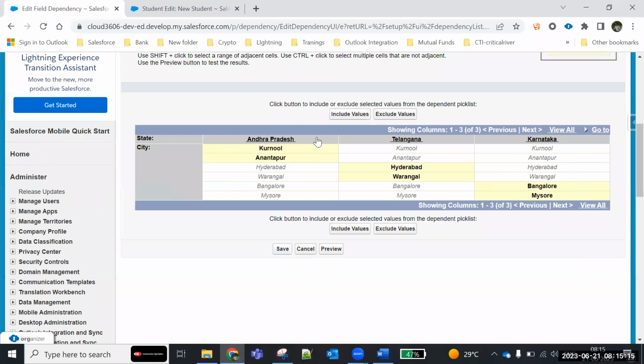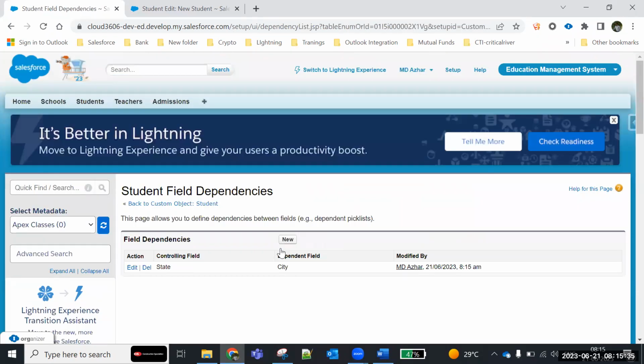So this is your controlling field, this is your dependent field, city, and the values which you want. Under Andhra Pradesh, I want to see only Kurnool and Anantapur; under Telangana, Hyderabad and Warangal; and under Karnataka, Bangalore and Mysore. I included all those and then saved. If you want to see other values also, you can select. So my dependency is done.